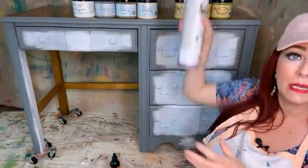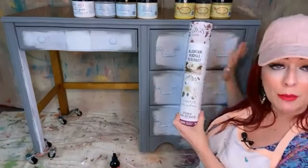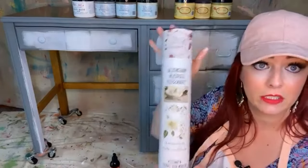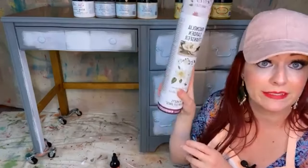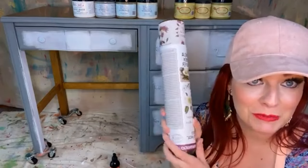Then I will end up doing this magnolia transfer so that it goes with the chair. I'll be putting little bloop, bloop, bloop any which way on here. That'll come at the very end. You won't get to see that on here, but stay tuned and join me on my page and you might get a glimpse.